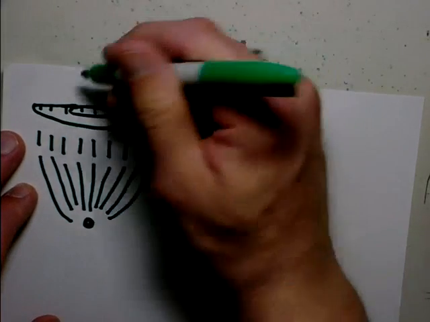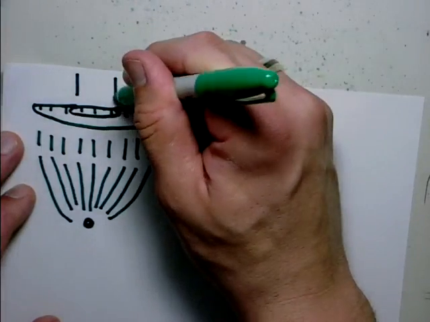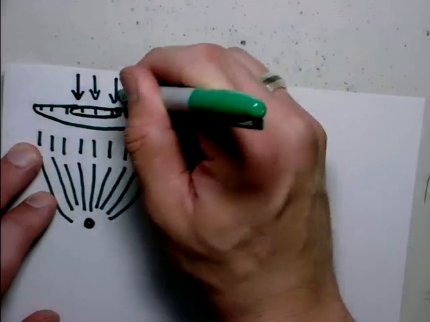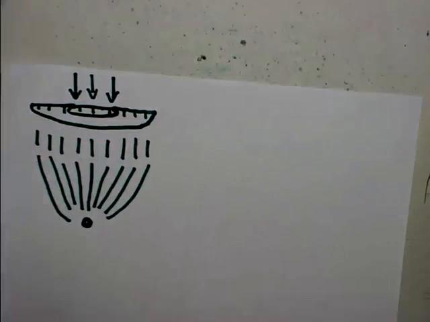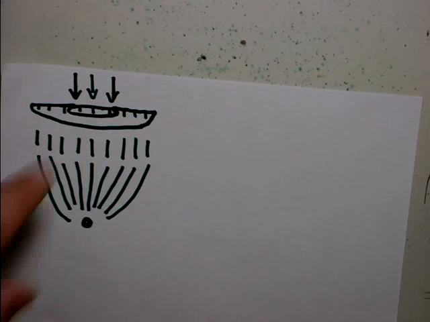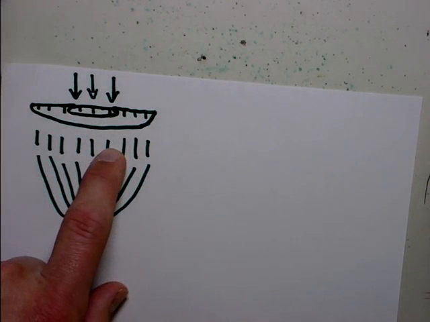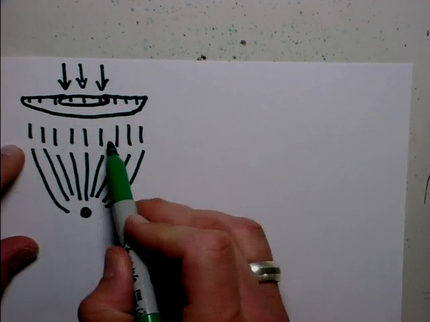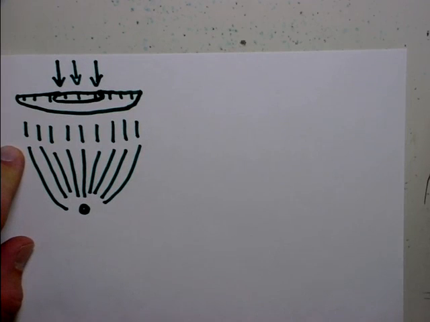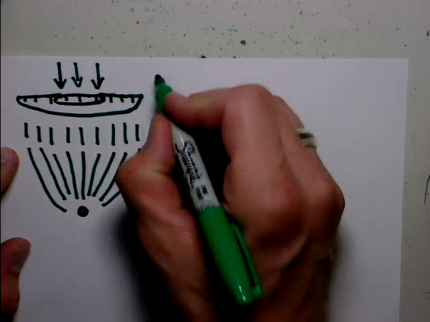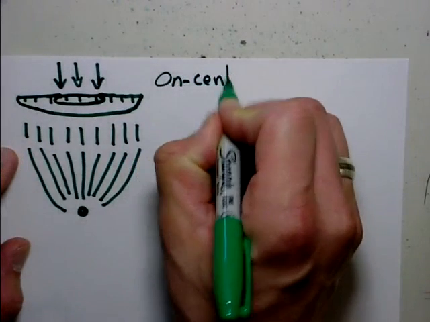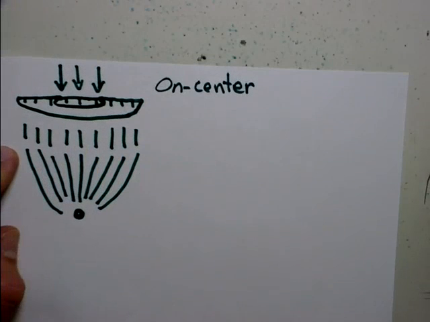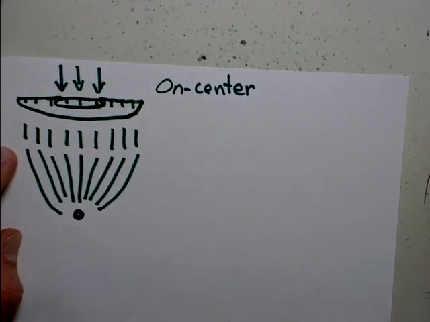Okay. Light is going to strike just the center. It's hitting just the center. I'm not going to go into that, it's going to take too much time and it's going to confuse you. These bipolar cells reflect where they are in the receptive field. So remember that this is an on-center. What are these three bipolar cells in the middle going to do? They're going to send an excitatory signal.